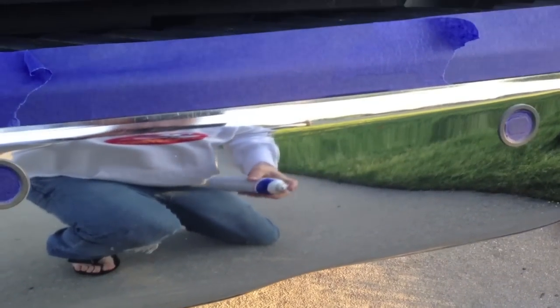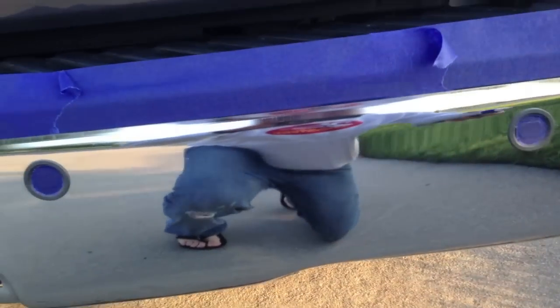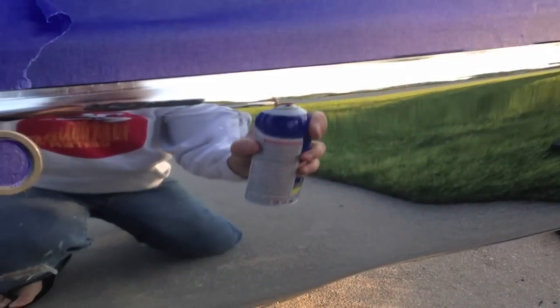Remember when you're doing this, the first coat's going to be a nice light coat — maybe 50% visible. It's not going to be too many; three or four coats on here just to get it all good to go. Make sure you're getting from all angles — getting down and up, side to side.